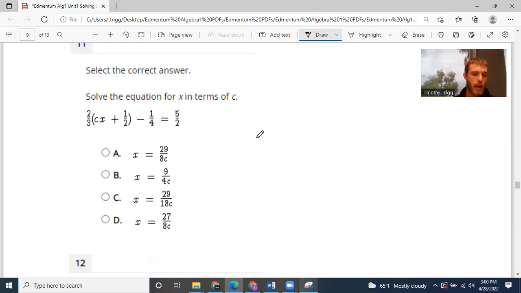We want to solve for x once again. Now, a couple ways to approach this. You could try to find the lowest common denominator and multiply everything by that. But in this case, I think I'll just add this 1/4 to both sides of the equation. So on the side here, I'm going to write 5/2 plus 1/4. To add fractions, you need a common denominator. So in this case, my common denominator is going to be fourths. This second fraction doesn't change. It's already in fourths. But this one, you need to multiply by 2 to get to a 4 here. So that's 10/4 plus 1/4.